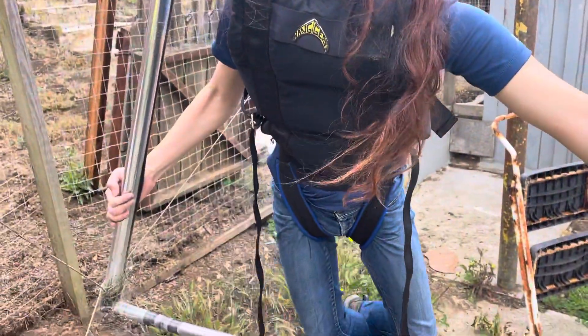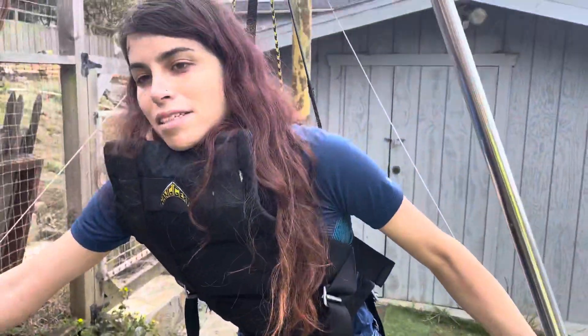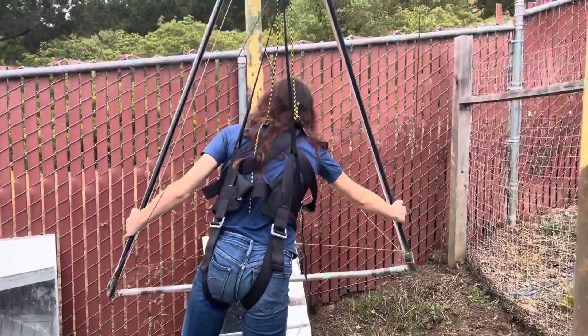Now give me a left. Do that one more time — now do the other way, a left hand turn. See how her hips are going into the corner? Look at her whole body positioning — that's really good. Give me some more turns. See how her head is staying in the center and her hips are going over to the side.